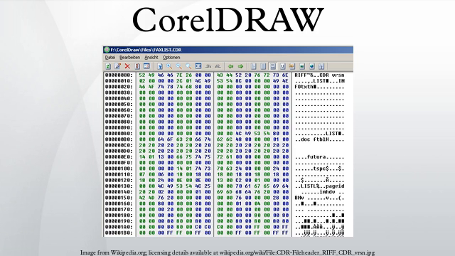Versions for Mac OS and Mac OS X were at one time available, but due to poor sales these were discontinued. The last port for Linux was version 9 and the last version for OS X was version 11. Also, up until version 5, CorelDRAW was developed for Windows 3.1x, CTOS and OS/2.